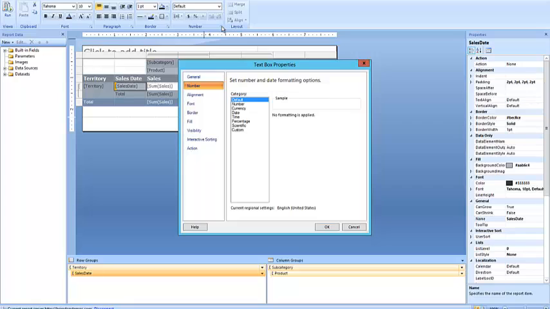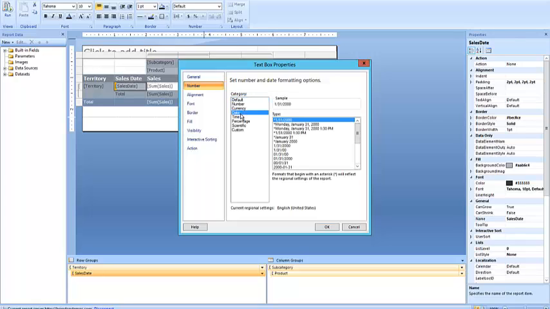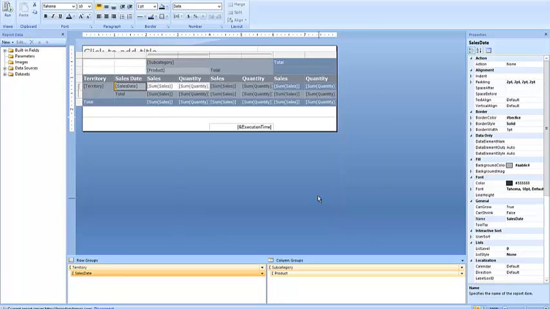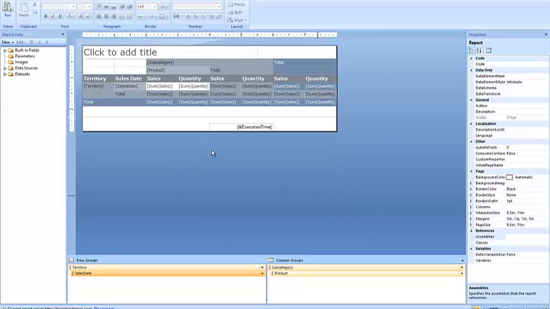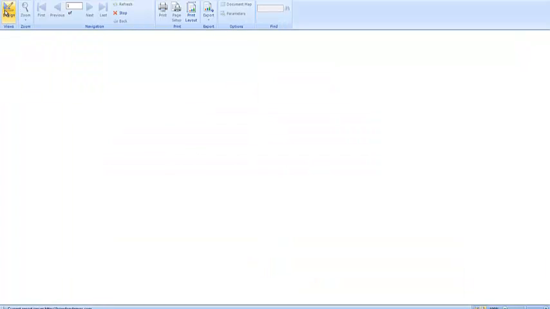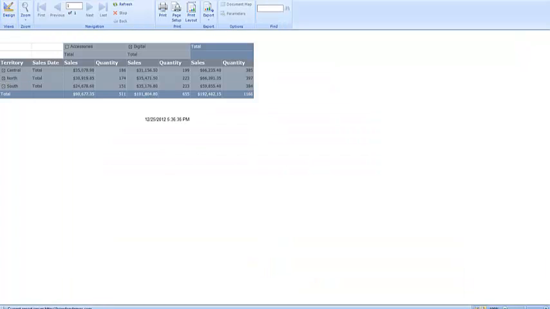Instead of just right-clicking and clicking text box properties, we'll click on the placeholder in the corner. No way is better than the other way. It's just whatever your preference is. I'm going to change it to date, and there's my date. I'll leave it at this format with the slash, like 1/31/2000, and I'm going to hit OK. Excellent. Now I'm starting to kick. Let me click run again. Looking good, looking good, looking good.